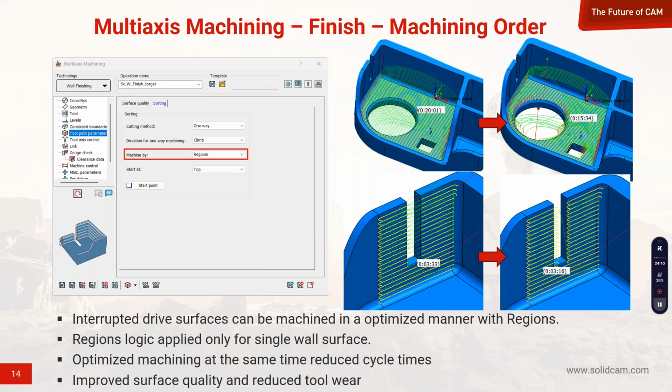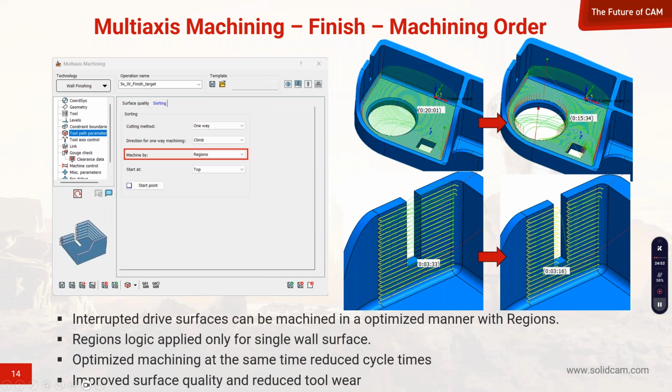Basically, the topology of the generated toolpath usually consists of multiple contours, like you can see on this surface. We have multiple contours on the drive surface. When the toolpath is generated on a surface with multiple areas, it is preferable to machine all the regions independently instead of machining by lanes. When you have gaps or independent areas, it is preferable to machine them independently.